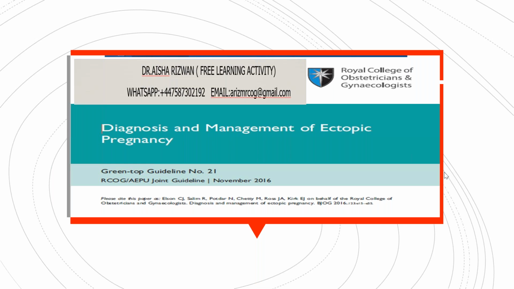Okay, so how do we manage a cornual pregnancy? Cornual pregnancies should be managed by excision of the rudimentary horn via laparoscopy. Okay, so like we mentioned before, it is likely to occur in the unicornuate uterus, and in the unicornuate uterus, if there is a rudimentary horn, it should be resected, because otherwise there will be a risk of a repeat ectopic pregnancy.